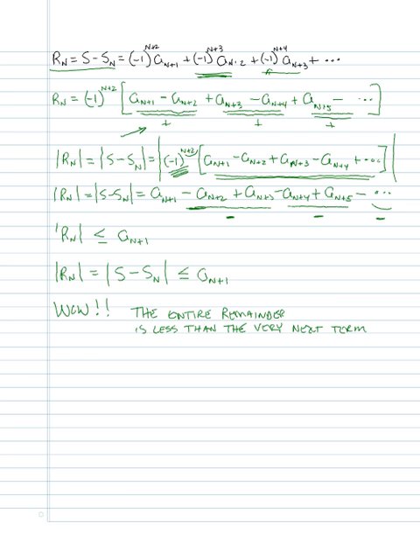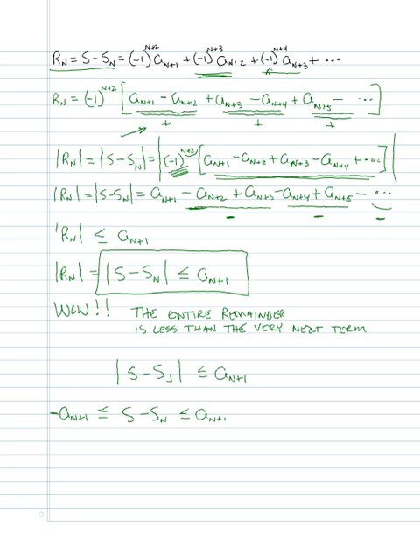That's significant. Now, let's rewrite. Let's look at this piece right here, because this can give us a lot of information. Whenever we have the absolute value of s minus s sub n less than or equal to a number, now remember, all the a sub n's are positive. The negativeness is done with that negative 1 to a power. So we have this absolute value less than or equal to this next term, a sub n plus 1. Well, that means s minus s sub capital N has to be less than or equal to a sub n plus 1, but also greater than or equal to the opposite of it. It has to be between those two numbers.